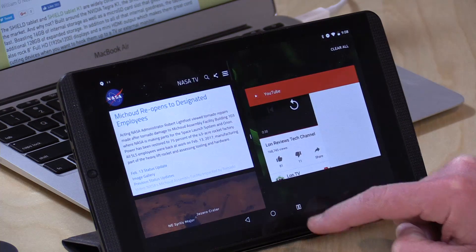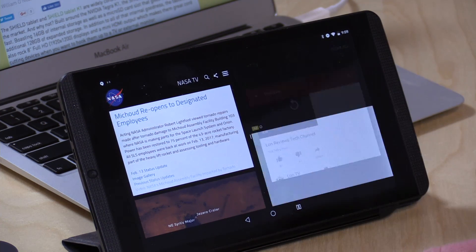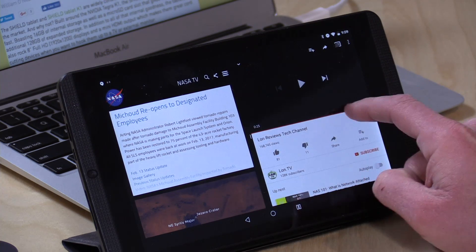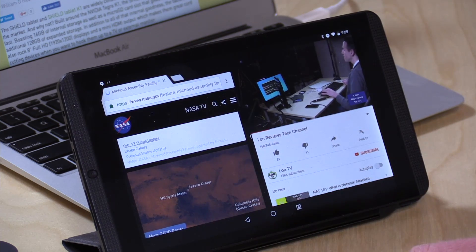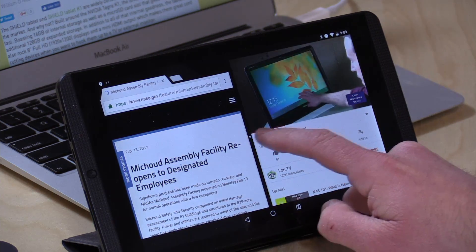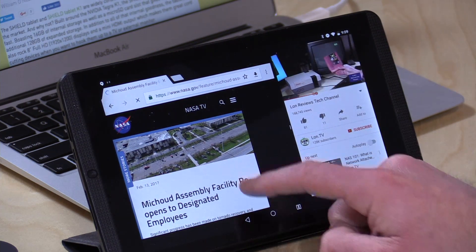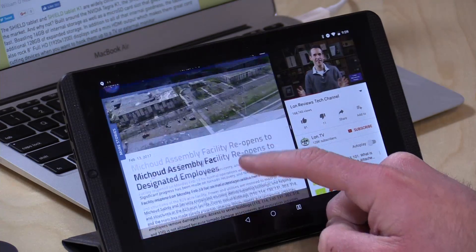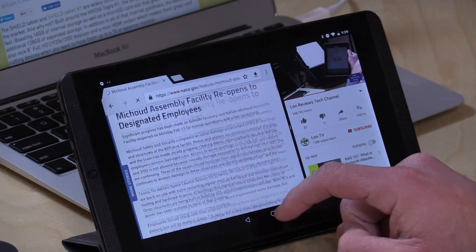I can hold down the little button here, and what it'll do is split the screen up. I have YouTube running here on the side — I can click on YouTube, go back to the beginning of this video, and play back video and browse the web at the same time, which is really cool. It is a small screen at 8 inches, but you can adjust things a bit — make that window smaller and the web browser will reflow. It also allows split-screen in portrait mode as well.